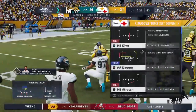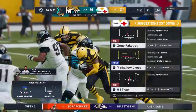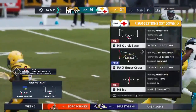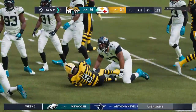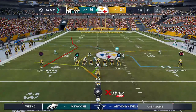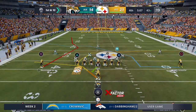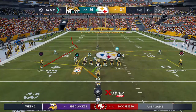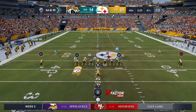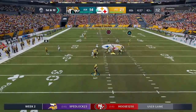Yeah, they get him down, but not before he takes it across the 40-yard line. 15 yards on the play, first down. Well, that's a carry they have to be satisfied with. And throughout this game, they've been satisfied with what he's given them. Whenever they've needed a big run, a first down, he's the guy they've turned to. And it doesn't matter what the defense thinks. They feel like they've got the confidence to keep handing it to him and keep picking up good yardage. Now a play fake, and it's gone.